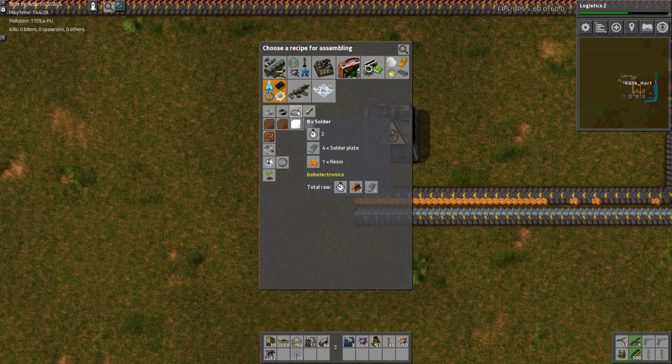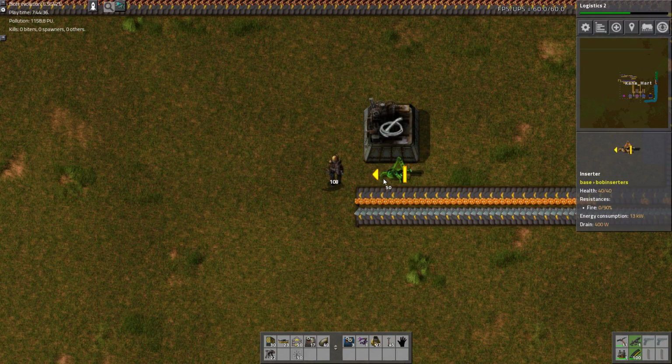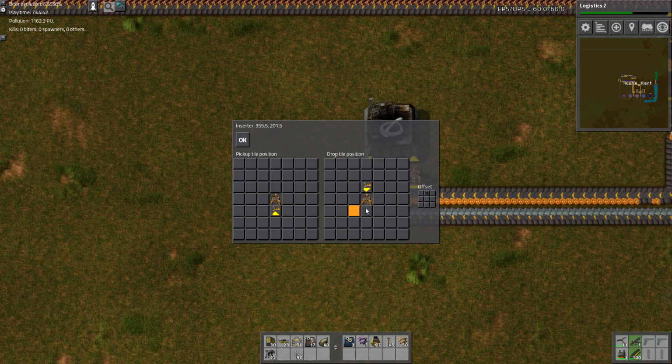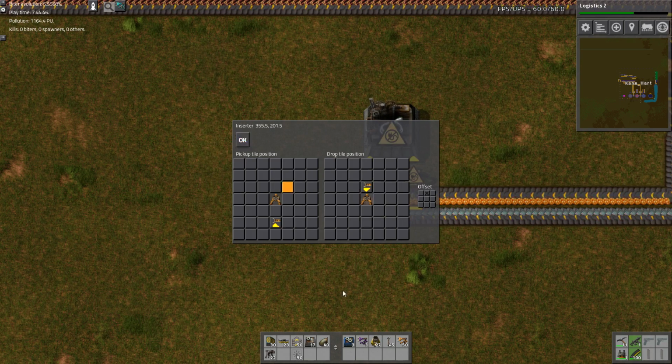Oh, I was like, what? I can't make this? I keep looking at raw instead of the components, but there you go. So we have two of these. And shift click for longer reach. There you go. This whole thing is crazy to me.